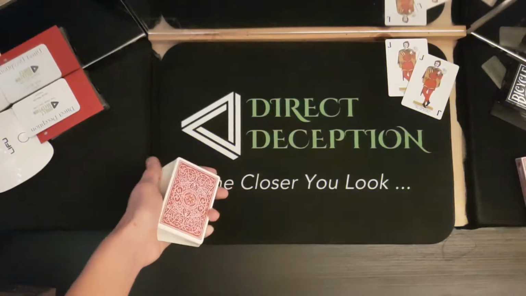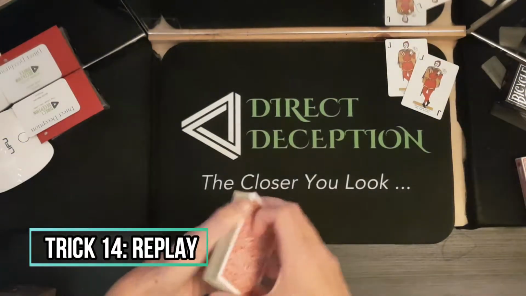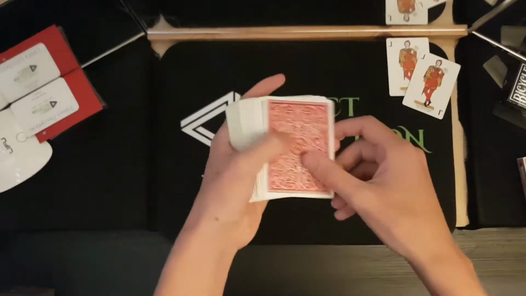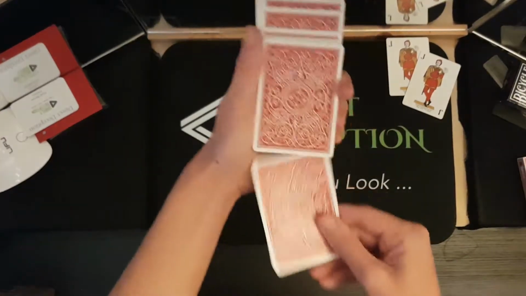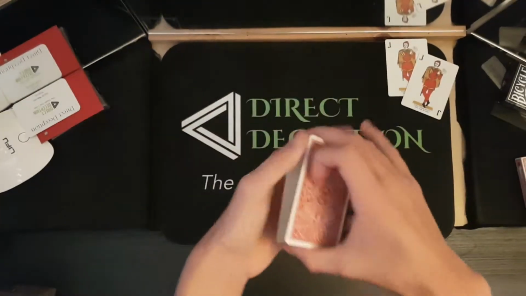So today's trick is called Replay. It's one of my own, so let's jump into it. I'm just going to get you to call stop. So this card right here, the 9 of Hearts. I'm going to do something pretty weird with the 9 of Hearts. We're going to leave it in the middle of the pack, just so no one can get to it.